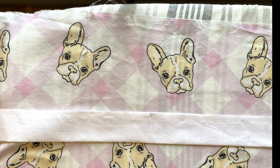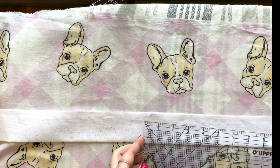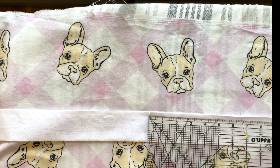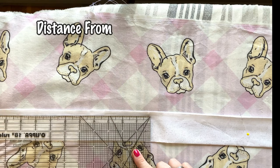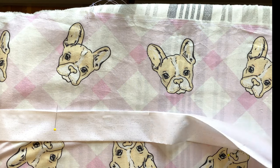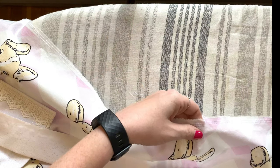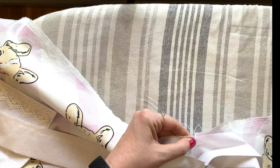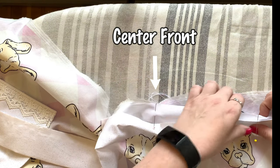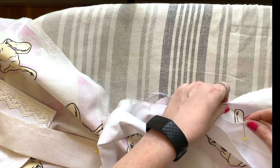With the pocket completed, it's time to line up the waistband with the body of the apron. Put a clip in the very middle of your waistband and in the middle of your apron. From the center clip I measured out approximately seven inches — to get this number, divide your waist measurement in half and then in half again. This mark is where you want your apron to stop going around your waist; adjust it larger if you want more coverage or smaller if you want it more centered. Line up the center clips for both the apron and the waistband and pin them together, then pin the edges of the apron rectangle to those two marks about seven inches from center.